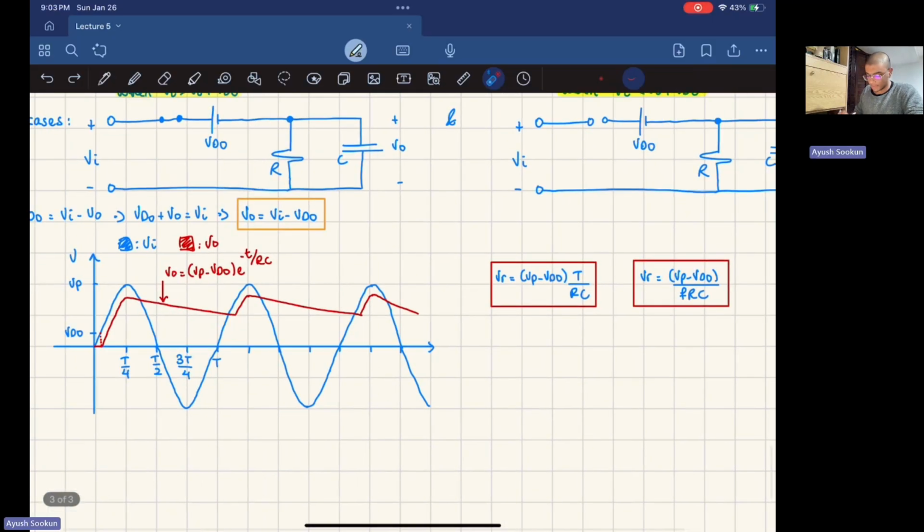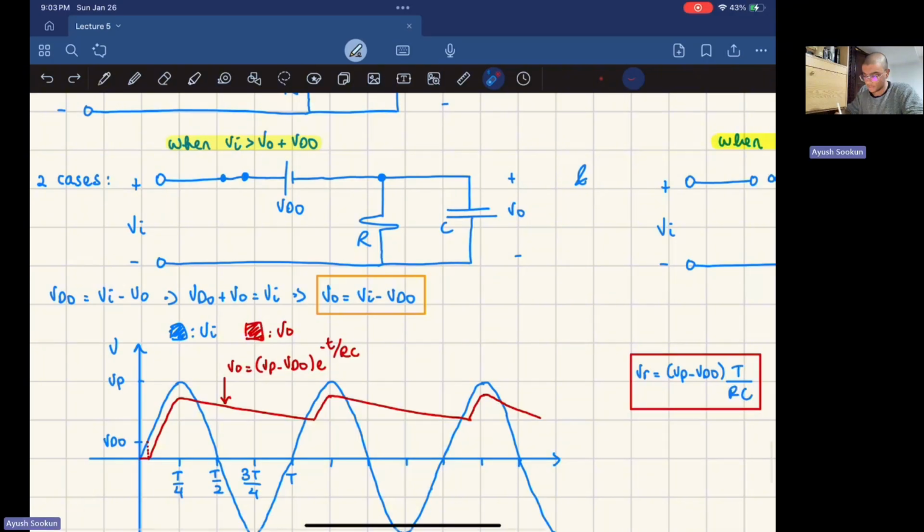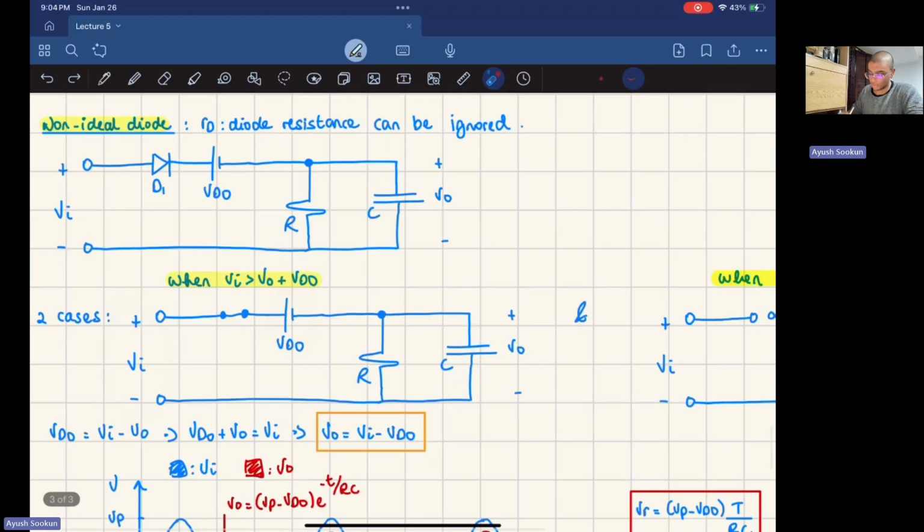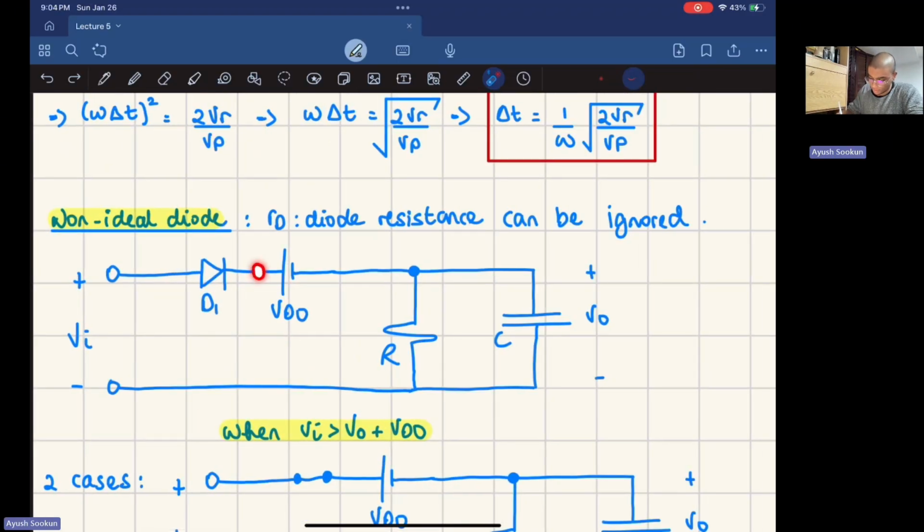So what we got going on here is that when this voltage V input starts to increase, I want you to focus on the blue curve again, okay? Let's say this input voltage starts to increase. When the input voltage at t equals 0 starts to increase, my output voltage, the capacitor got no charge inside of it, so it didn't store anything yet. At t equals 0, it doesn't have any charge inside of it. It didn't store any energy, so its voltage is 0. And this diode is not going to turn on straight away. Why? Because my input has to be higher than VDO for this diode to turn on, right? Because if you look over here, this value is going to be VDO.